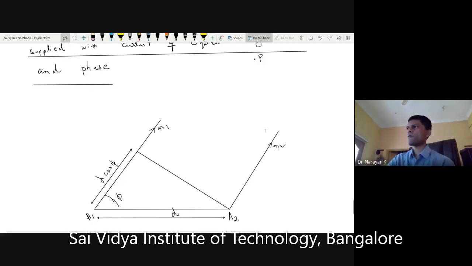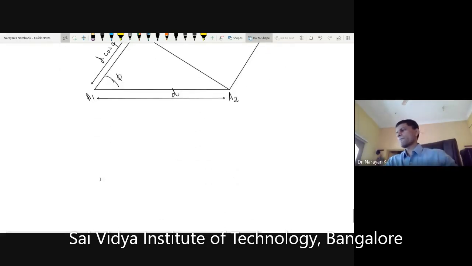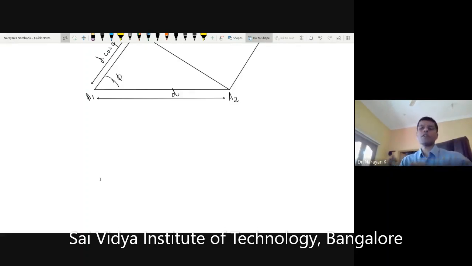This is very far off point. So these are almost like parallel lines. So what happen is, if this point P is nearer to R2 as compared to R1, the electric field from A1 will reach d cos phi times. It has to take more distance as compared to A2. That is why this term d cos phi is your phase shifter, which we are considering. As we do the derivation, you will understand. At the end of the class, if you are not able to understand for any reasons, please ask me.